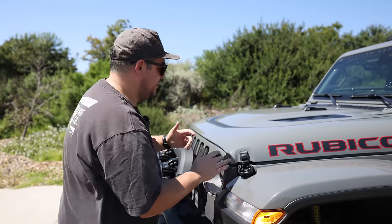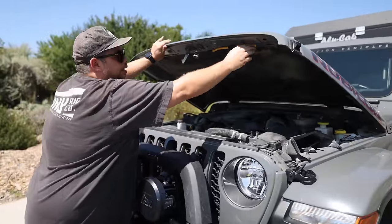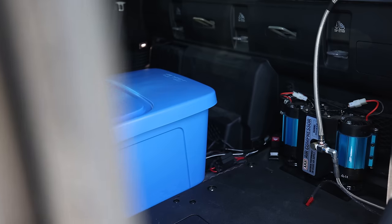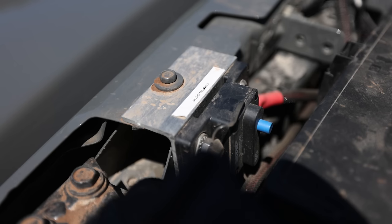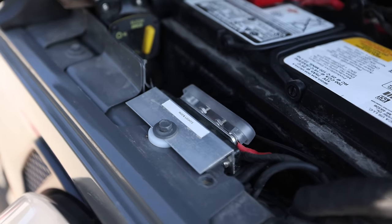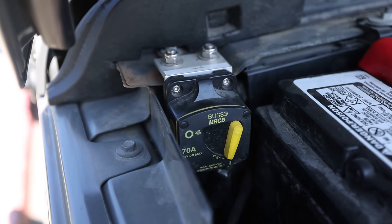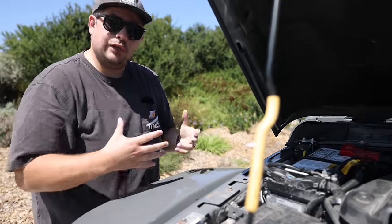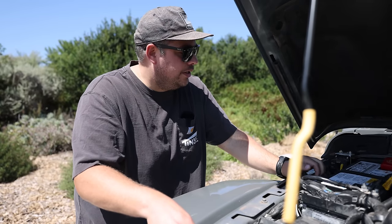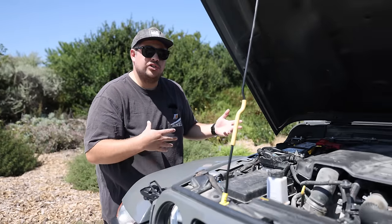Not a whole lot going under the engine bay, but I'm going to show you some of the things we do to make the installation serviceable and future-proof, so that if you ever have to take it to the dealer, they don't give you any problems with the electronics we add. We've got an ARB twin compressor mounted on the Goose Gear, a circuit breaker for that, and rock lights all the way around. Rather than using the parts that come with those rock light kits where they cheap out, we've done a Blue Sea mini bus bar. Everything's been mounted on angled aluminum — it's extremely functional. We're not drilling any extra holes, and everything bolts into a factory location.